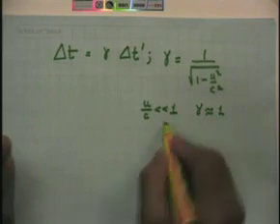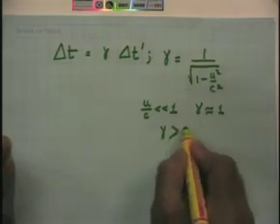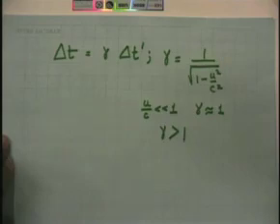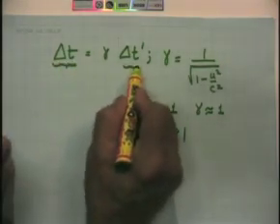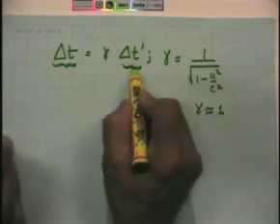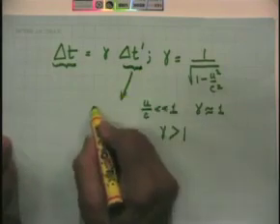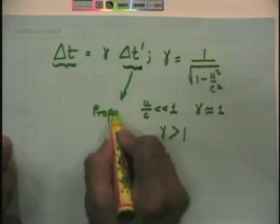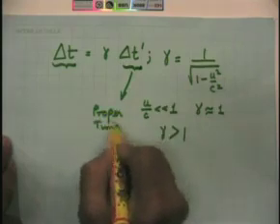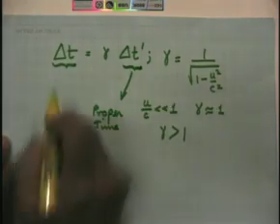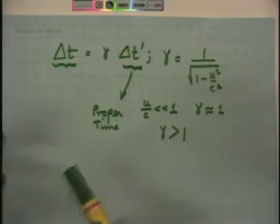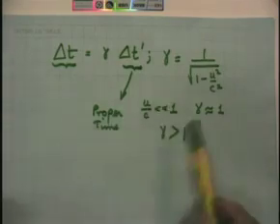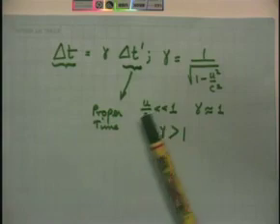However, gamma is always greater than or equal to 1, and so therefore, this time is slightly greater than this time. This delta t prime is known as the proper time, because the two events occur at the same space point, and delta t is known as the improper time, and time gets dilated. This is the phenomenon of time dilation. So, let me show this once again.